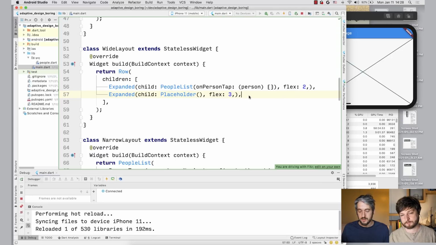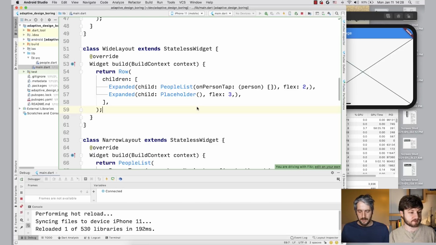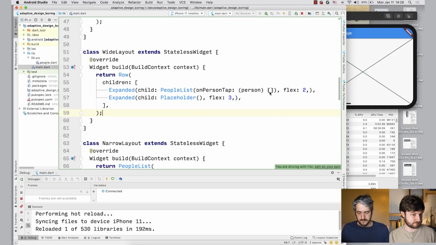But for now, we could also look at the navigator, because I really like the idea of having it, especially with the new navigator, where you can deep link into the state of the app where we have selected Fitz as a person and we see his detail there. All right, but first things first, let's just make sure that this actually works.